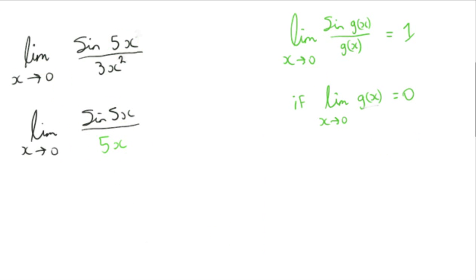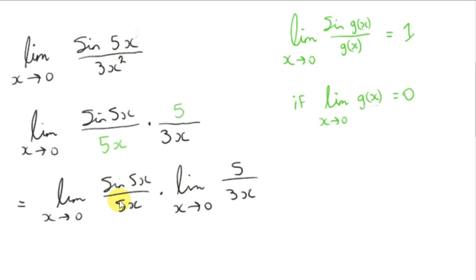Now how about the 3x squared? Well, we need to have an x here to get back the x squared. And how do we get a 3? Well, we need to cancel that 5 out, so we put a 5 up here, and we have a 3 here. So now you see the 5's go and we have the 3x squared underneath.